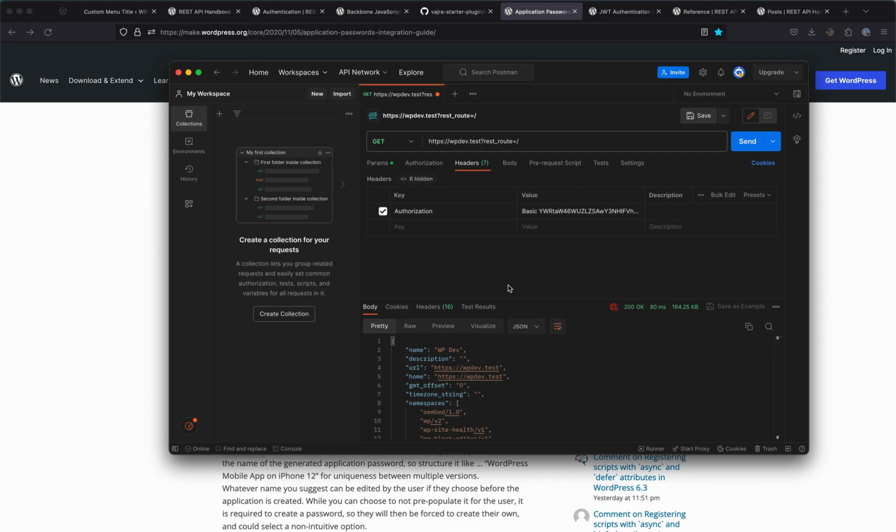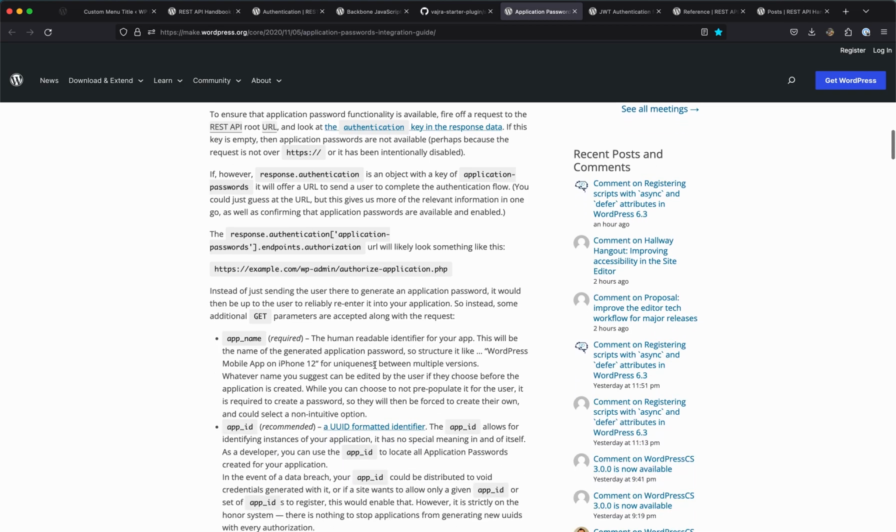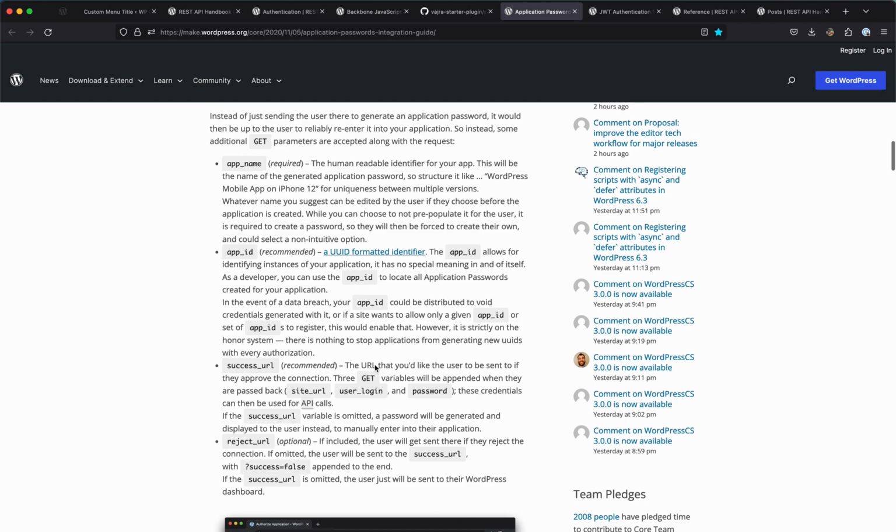So what you can do is simply look for the URL in the response for this route, and if the URL and the home are available, then you can assume that it is a WordPress site, and you can move on to the next step, which will be to get the authorization and get the application passwords as well, right?